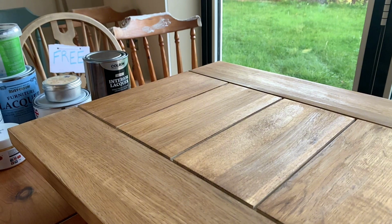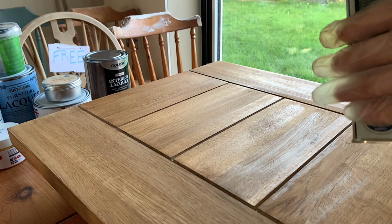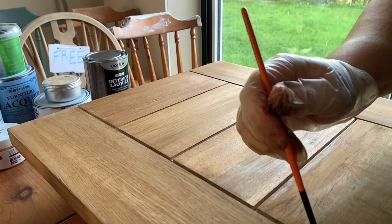And yeah, you did fall over. You haven't got vertigo. But here we go. Here it is. It's had 2 coats at this point. Has it? Oh yeah, it has.